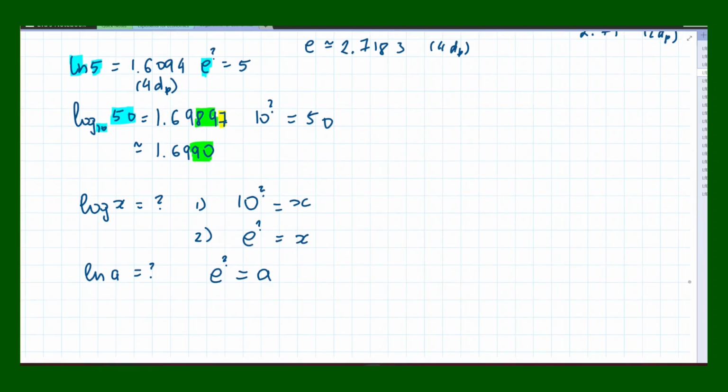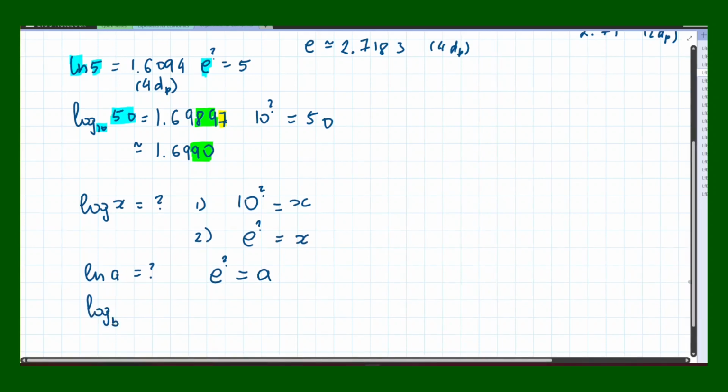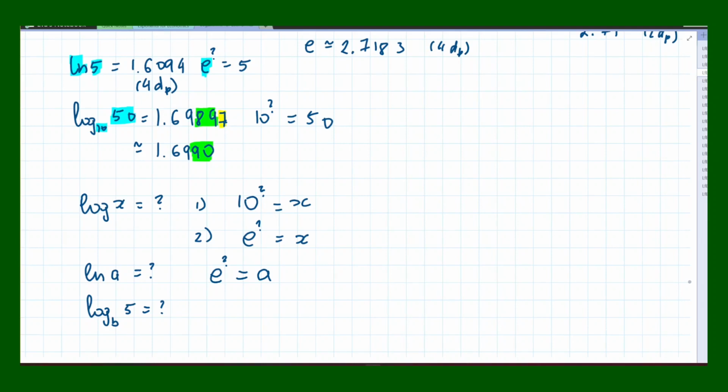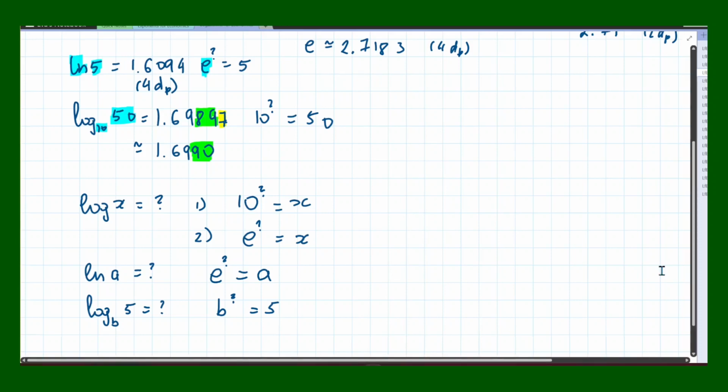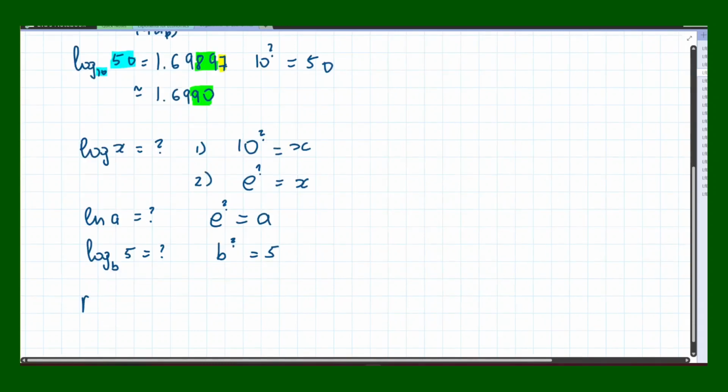Bit more space. And I've got log base b of 5. What is this equal to? Now, I know the argument, but I'm not much further with that knowledge because now I don't know the base. So there's an unknown base that I would need to raise to some power so that it is equal to 5. Well, it could be so many different variations. Is this base 2? Is this base 7? Is this base 15? Is this base e? Is this base 10? You get the picture. So if I don't know either the argument or the base, I cannot replace the logarithmic expression with an exact number.